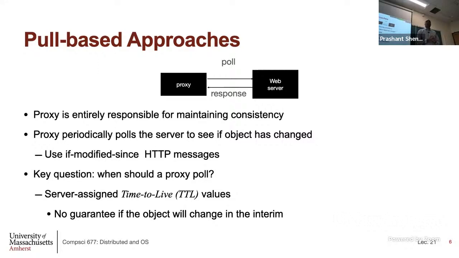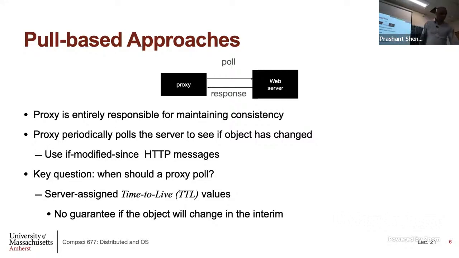Does DNS use the pull-based approach? Is that the question? So DNS is a pull-based protocol, and DNS does host name to IP address translation, right? So you say www.google.com, and you look up that DNS. DNS sends you back an IP address. Okay? So that part is pull-based. DNS also uses caching. So the resolution is cached at various levels within DNS servers, and how to maintain that consistency is a different problem. You use time to live values in DNS. There is no checking on whether this IP address has changed, because IP addresses don't change that frequently, unlike web pages. But having said that, it is a pull-based approach in that sense.